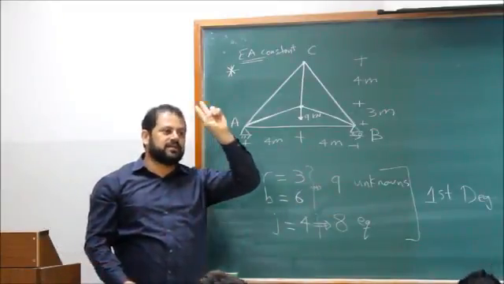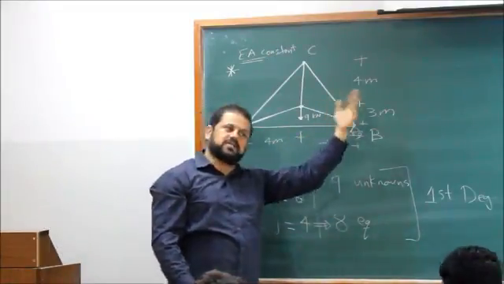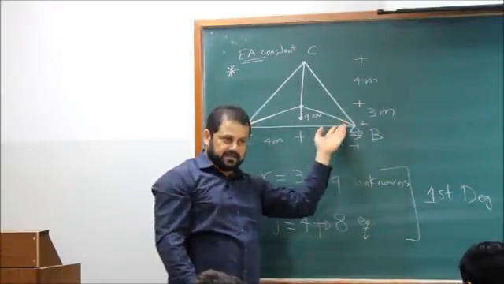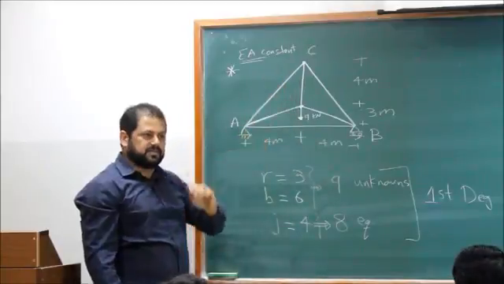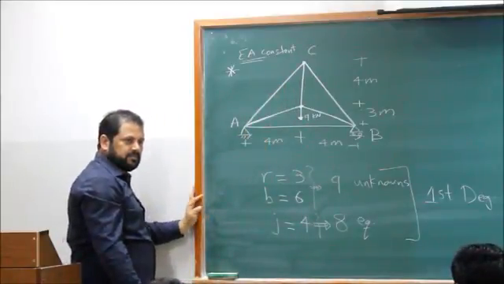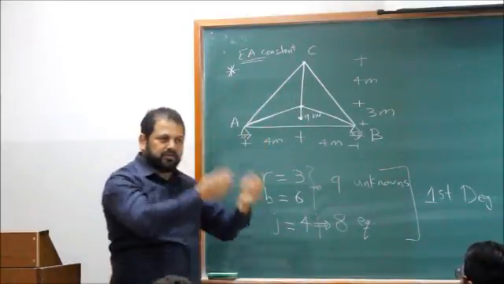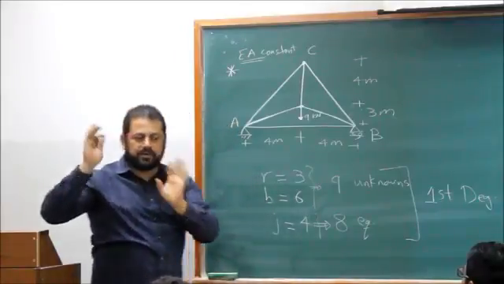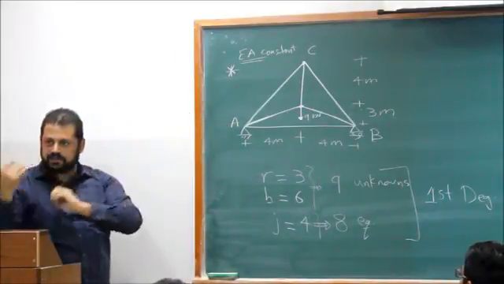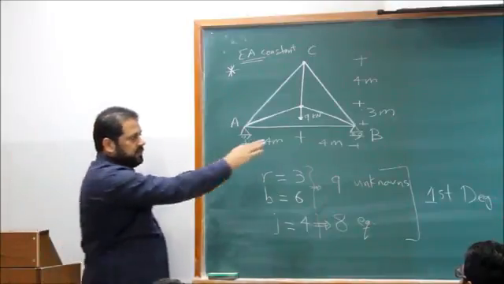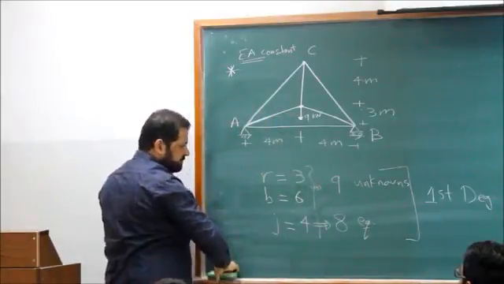To have two redundants, you may select this one as one redundant to find the reaction in X, and one member or 2 members. You need to remove degrees of freedom or restraint to give freedom. You remove the restraint to make it redundant. Good. So this is easy to check.